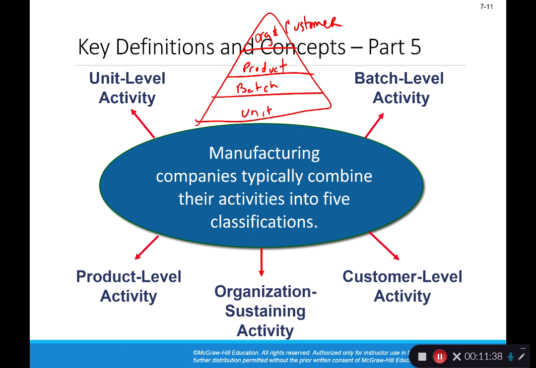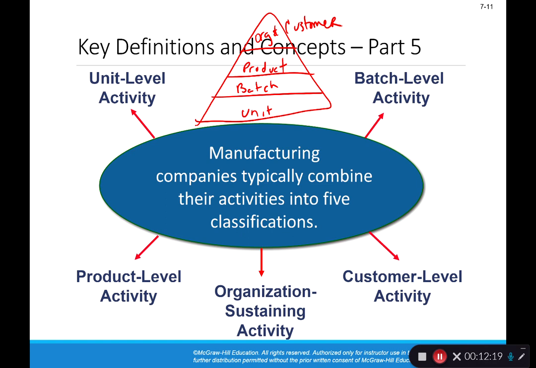What if we were advertising our cookies? So we're advertising chocolate chip cookies. If we make one less chocolate chip cookie, can we eliminate chocolate chip cookie advertising? No. If we make one less batch of chocolate chip cookies, can we eliminate chocolate chip cookie advertising? No. If we stop making chocolate chip cookies and focus only on oatmeal raisin, which I think is blasphemy, then could we eliminate the advertising for chocolate chip cookies? Yes. So then advertising for chocolate chip cookies would be a product level of activity.